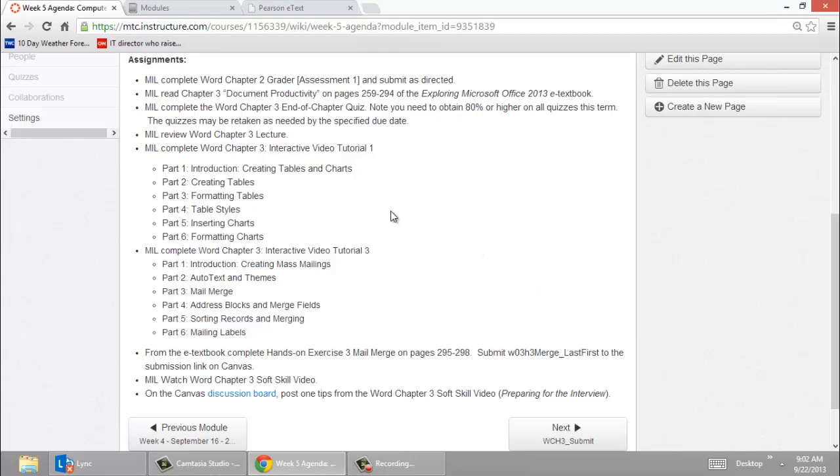So the first thing that you're going to be working on are tables and charts, and most importantly, tables. And one of the things with tables is we think of tables as always having the borders and rows. We talked about tabs last week, and a lot of times we used to use tabs to line up columns of information. A lot of times now we use tables because they're easier to work with, and we just don't put the borders on the table and they look like they're set up with just tabs. So you're going to be working with the tables and how you format the tables, use styles to make them look better, and do things like that.